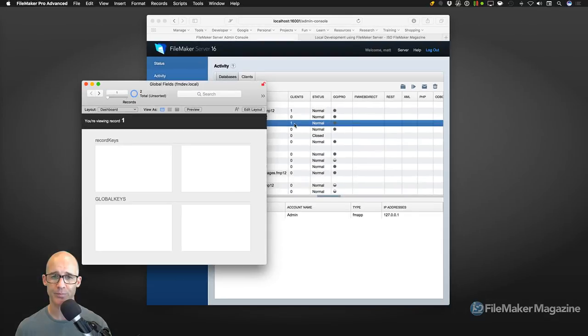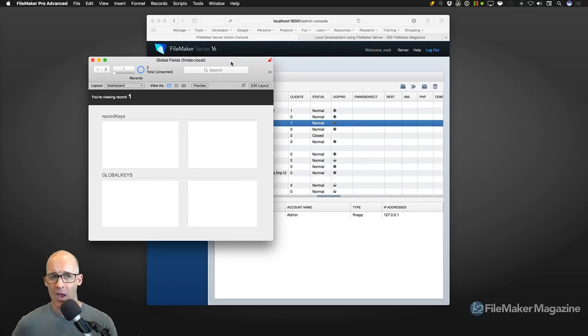Now, as a new FileMaker learner, a global field is simply a single setting on any of your fields. Any normal field that you create, text, number, date, whatever, any of them can be turned into a global field. And contrary to what the name sounds like, which you say, I'm going to create a global text field, and that's going to be global to all users who use this file. Wrong. It actually doesn't work that way. The way that global fields work is global fields are actually local to the copy of FileMaker that's actually running.